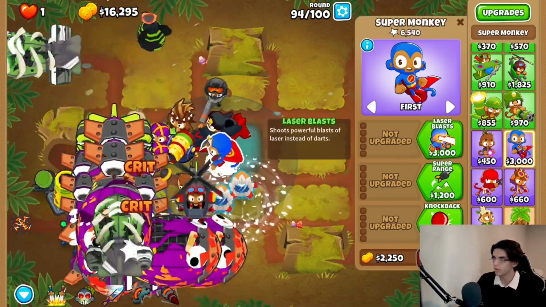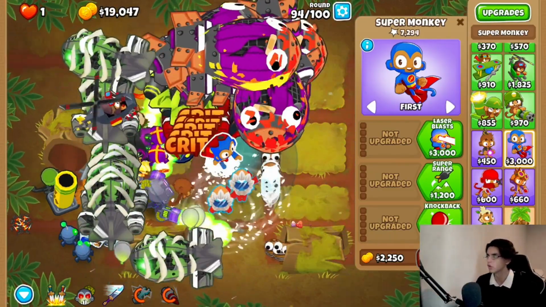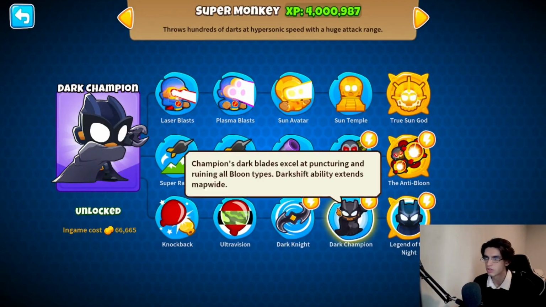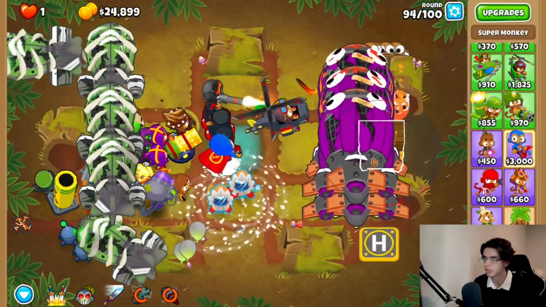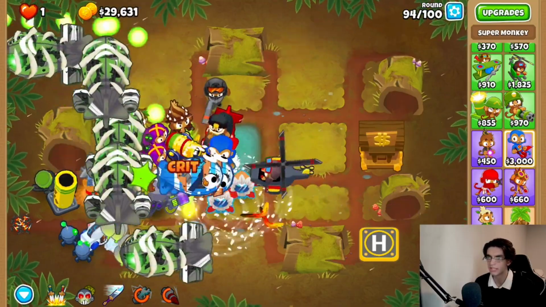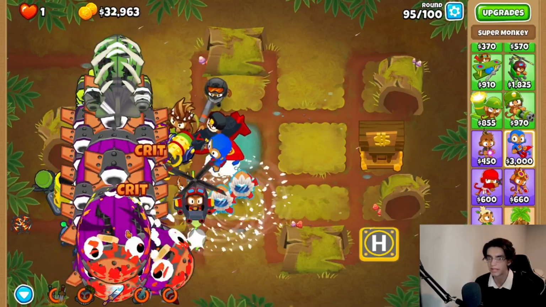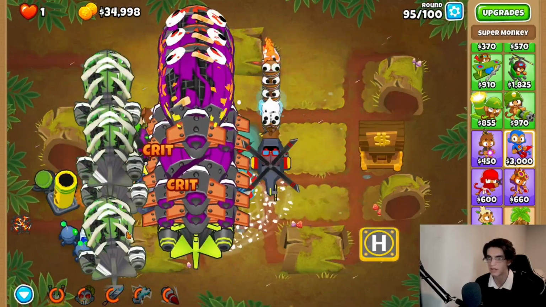Now I'm debating whether to go for top path or bottom path on this super monkey because I don't know if I'm gonna have enough money to go for a dark champion. It would be sick if I could, but I just don't know if I'm able. Okay, now the other round I'm scared of is round 95. I don't remember why. I don't know if a Blunarius comes out. I don't know what happens, but I'm scared of this one. So I'm gonna spam my Tech Terror and everything else basically.